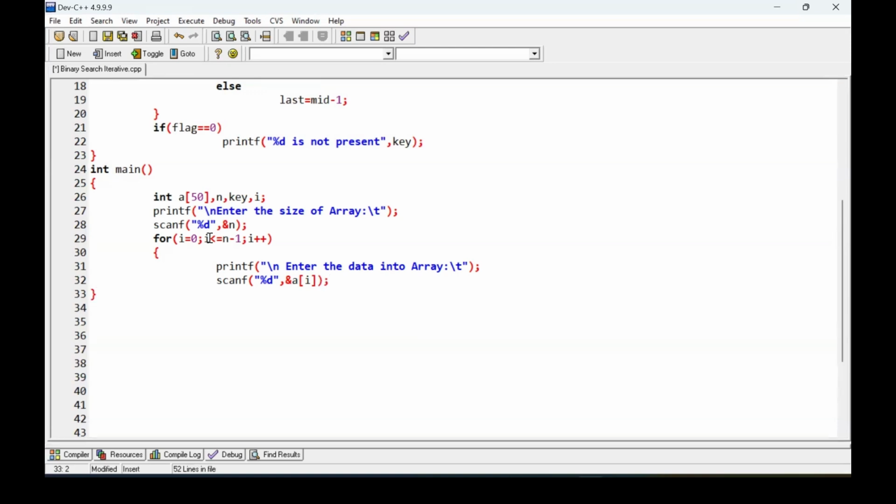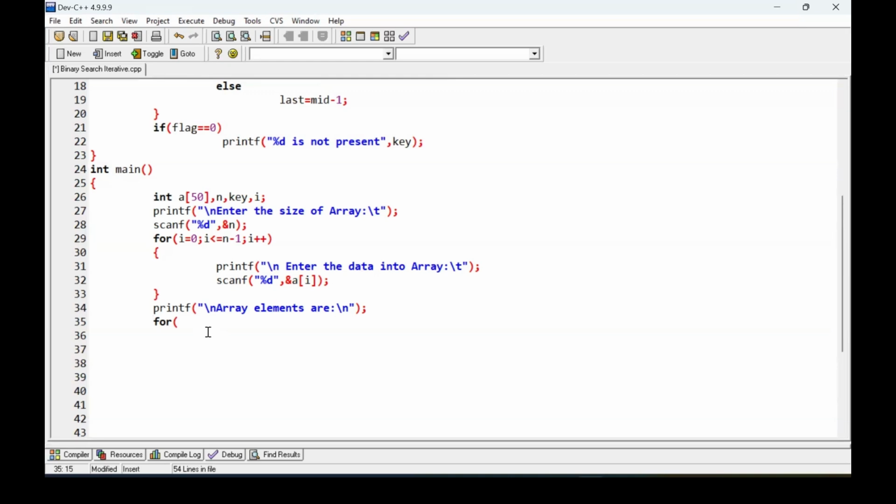Once this for loop is over, we have read the values and stored them inside the array. For example, if we want to print the elements, we can write printf new line "array elements are". Here we use the for loop again to print.